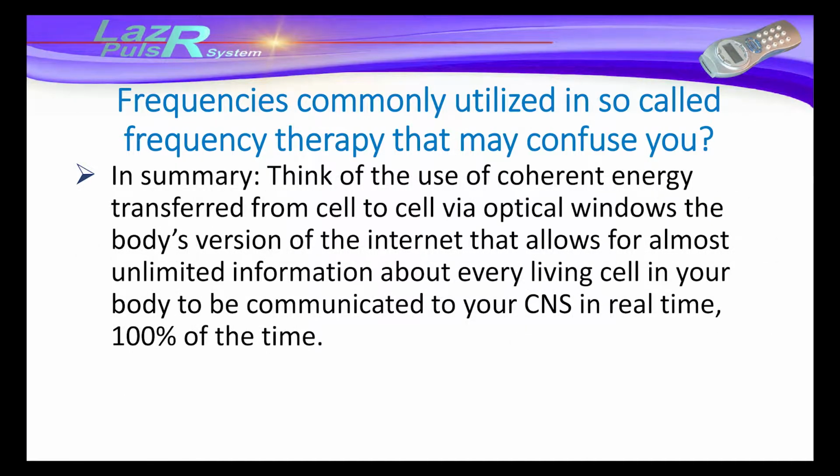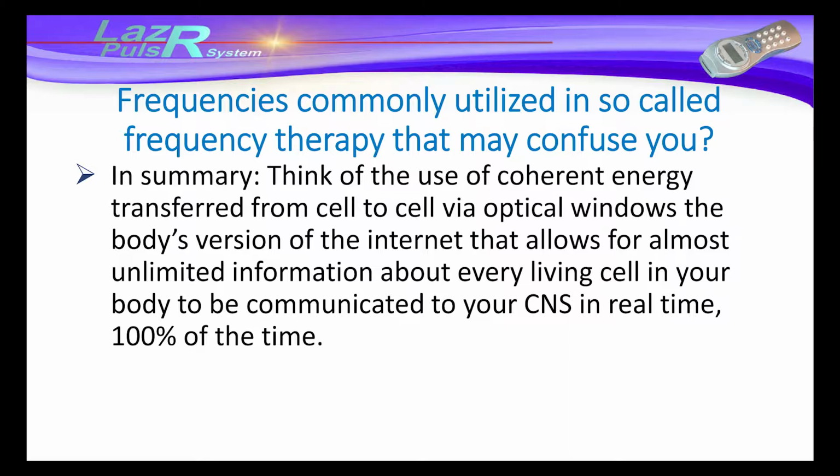To summarize the information we covered today, the body has many different forms of communication and delivery systems that can convey information. Just like we have in modern technology, we have everything from the U.S. mail to phones and so on. But if you want to communicate billions of bits of complex, detailed information around the world at the speed of light, we use the internet.